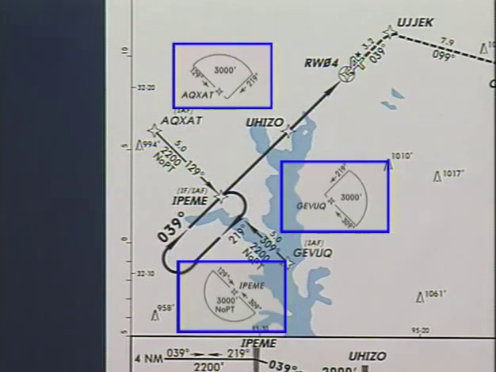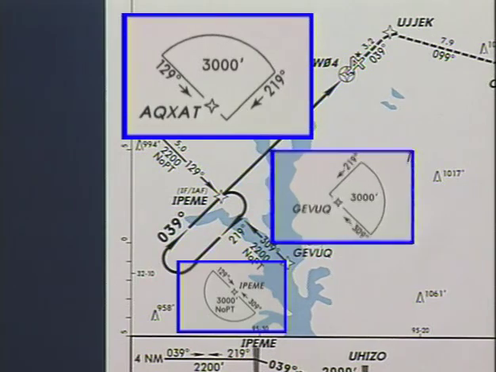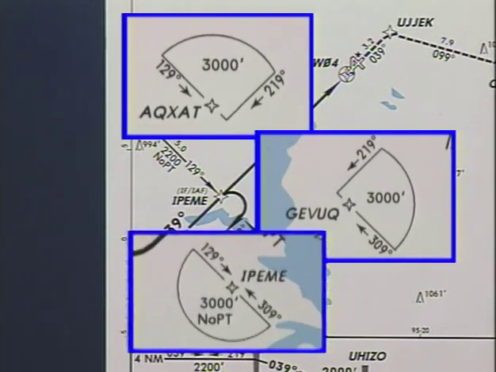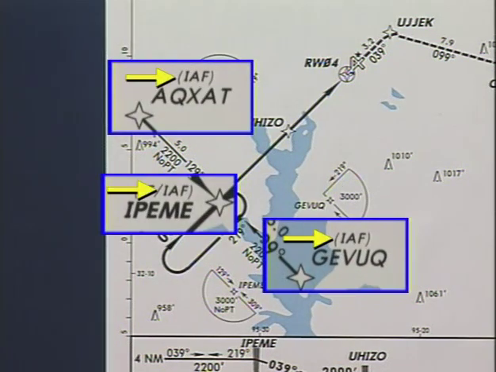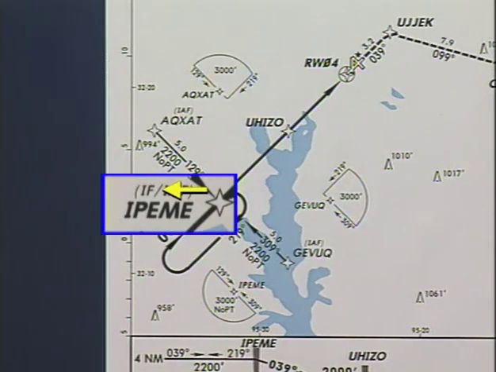A TAA provides an efficient method for aircraft to transition from the en route structure to the terminal area for an RNAV approach. TAAs are charted on the plan view to represent one of three arrival areas: left base, right base, and straight-in arrivals. The TAA also provides multiple initial approach fixes as well as an intermediate fix for the approach and is designed to reduce the need for procedure turns.